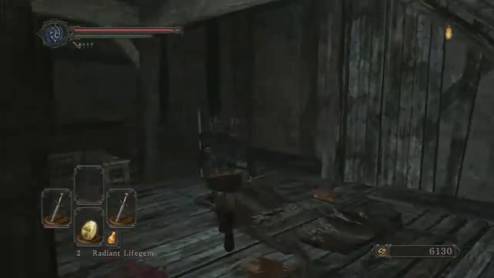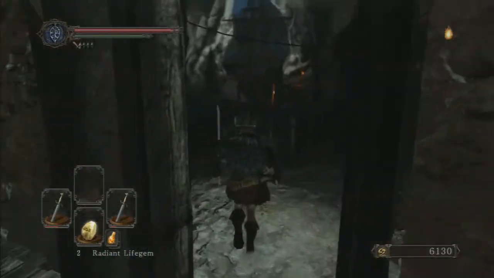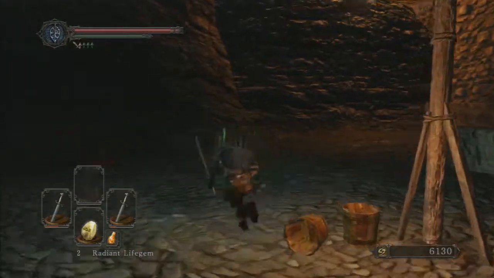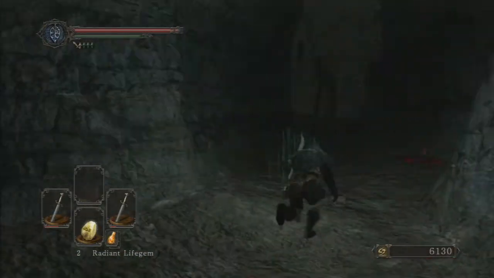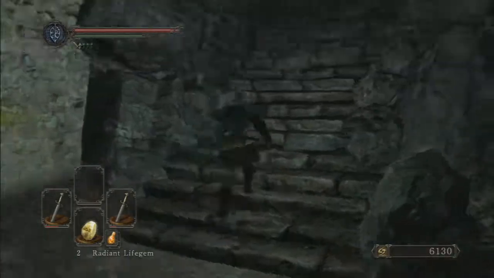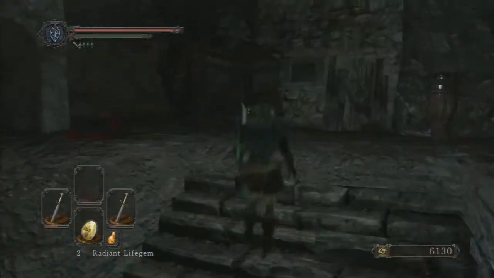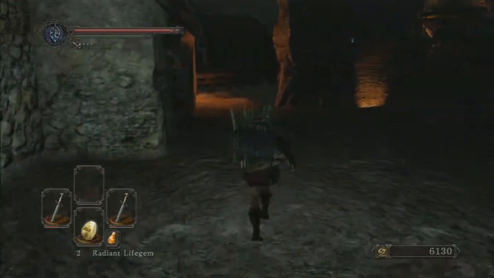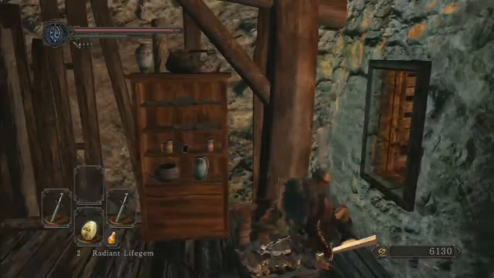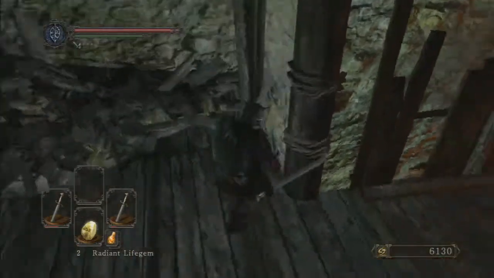Okay, so we've cleared out that area, and we've cleaned up the shortcut area a tiny little bit. Now we're gonna have to be really, really careful going through this area this way. I should have definitely picked up some more life gems. We don't want to have to run back through here again, unless we absolutely have to. At least not until we open up the shortcut.